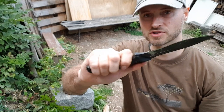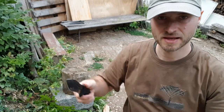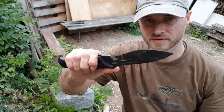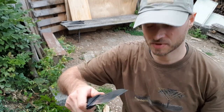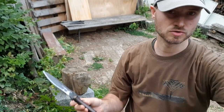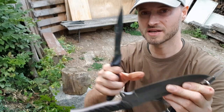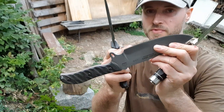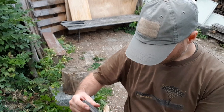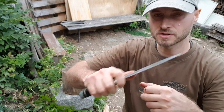Because of the point of balance, for the chopping this is not the best blade, definitely. But as a fighting slicing knife, this is the best slicer because of the hollow grind. But this is the second best slicer because of the recurve. That's the point why I like recurve. This is a little bit cheating. This is slicing better than this one, I mean for slashers, it slices more with slash movements. So if the grind were the same here as here, I mean the smoothness, this one will perform in the easy tasks better than this one. No doubt about it, because of the recurve. But it is great. It's in second position for the slicing and the easy tasks.